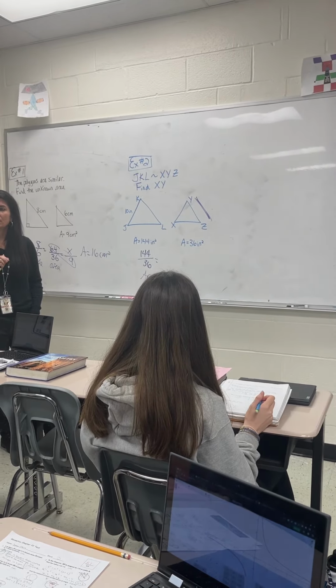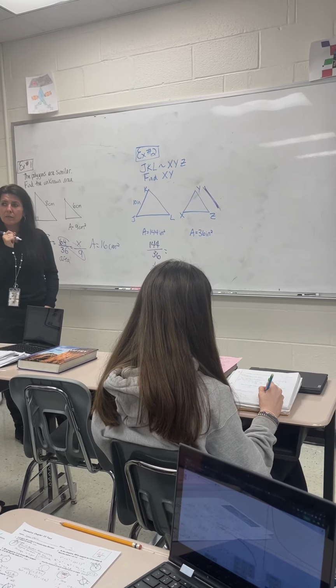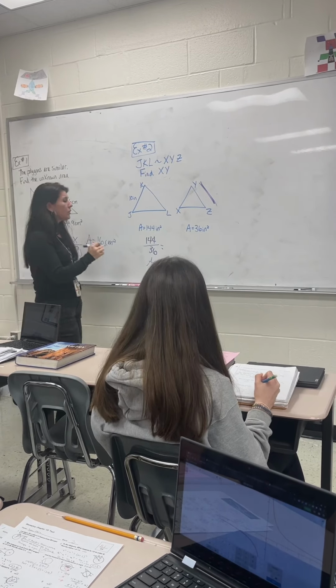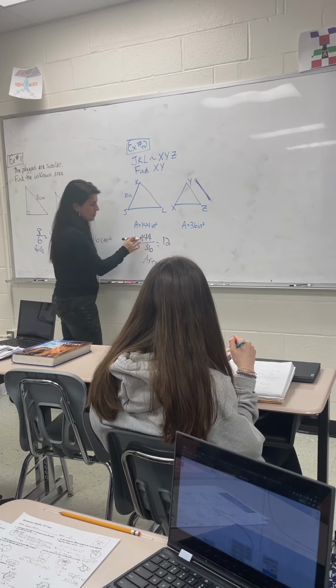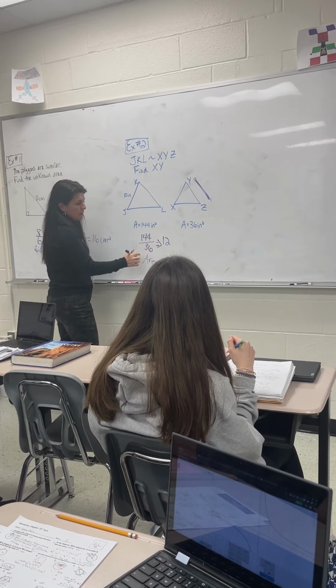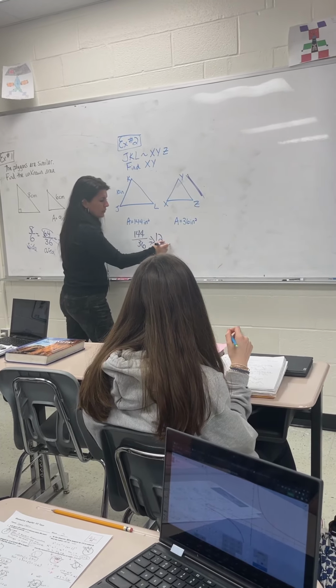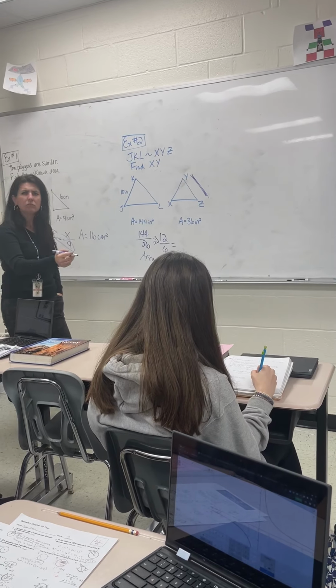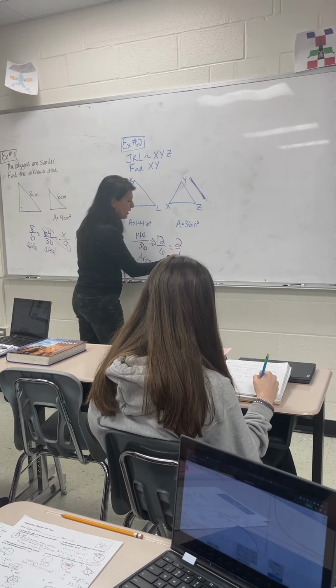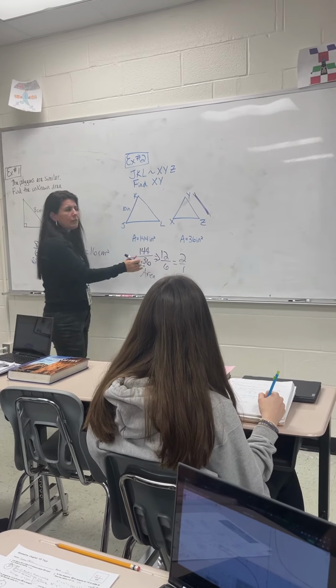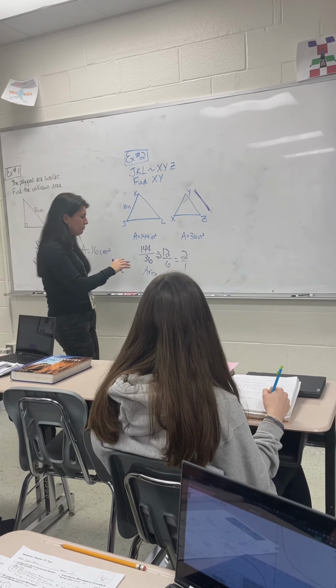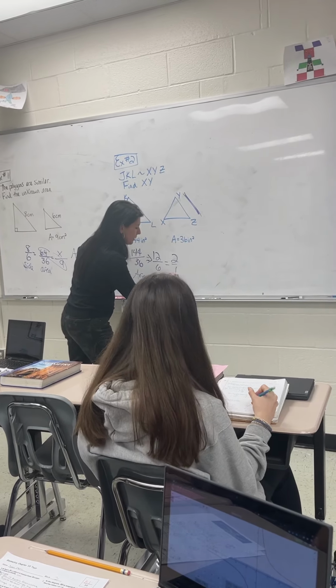Square root. So what is the side length ratio? Square root, we get 12 to 6, which simplifies to what? 2 over 1. Remember, if this was just a regular number, we would just say 2. But because it's a ratio, we do have to say 2 to 1. This is a side length ratio.